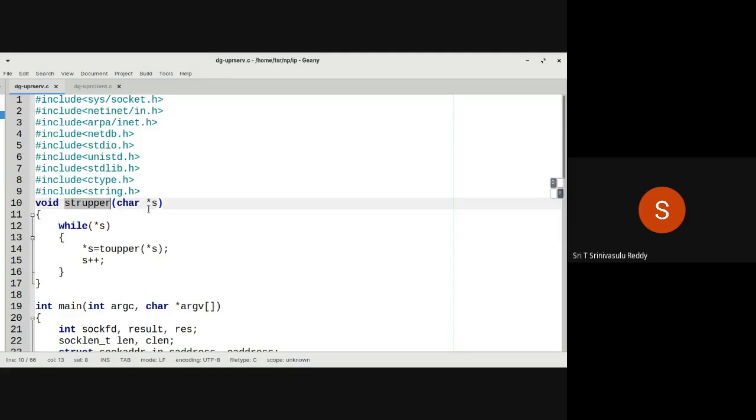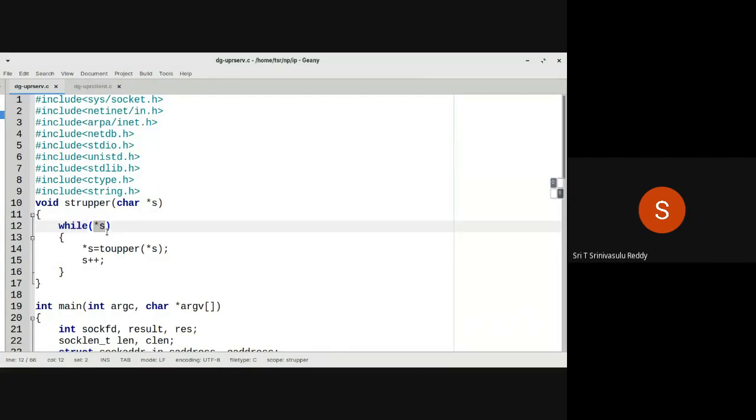It's going to receive the starting address of the string that is to be converted. Now the string naturally is going to contain the data, characters and all that, until a null character. The null character is the terminating character. The null value is nothing but 0 actually, and 0 means false, right? So we can use that mechanism to write this very nicely, by using pointer arithmetic and all that. Hope you understand it. While star yes. Star yes means, yes is a pointer, where star yes means you get the character that is available at that particular location.